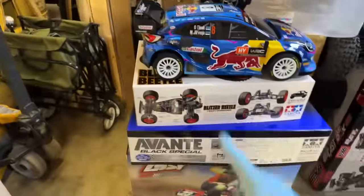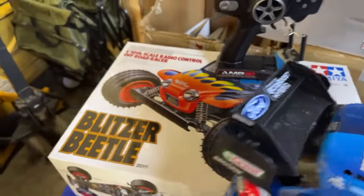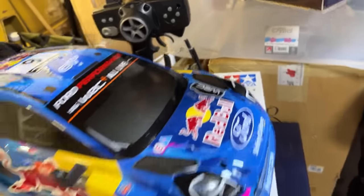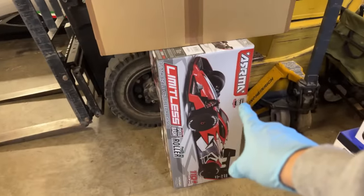And then we got the Tamiya Blitzer Beetle. I'm going to build this one live on the channel. If there's any other Tamiyas that you guys want to see being built on the channel, let me know. But I'm thinking of doing, because I've done that Tamiya lorry, that done really well. So if there's any other sort of kits you want me to build live, I might well do it. Avanti Black Edition, we're going to build that one live. Infraction is going to go into a Formula One car.